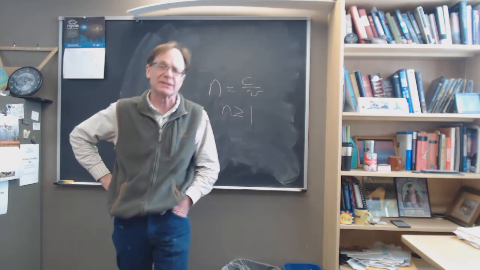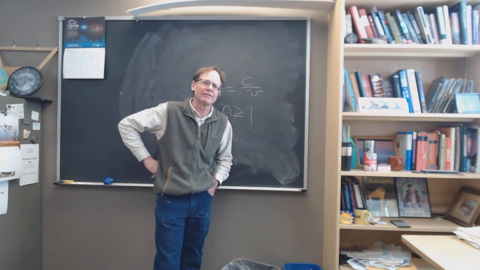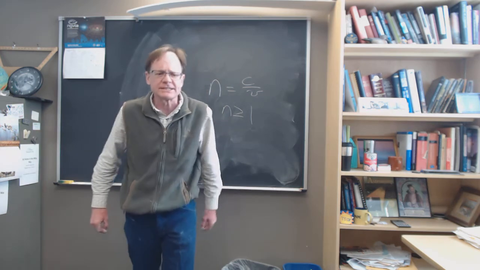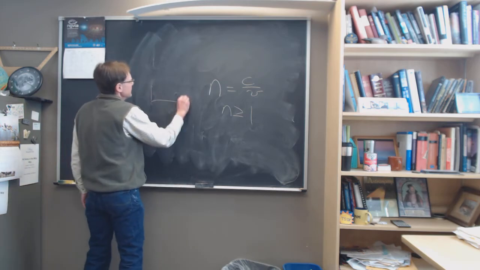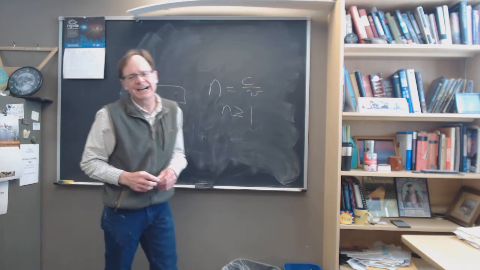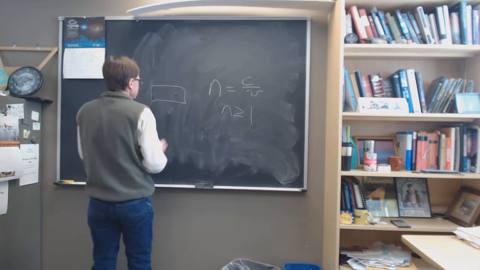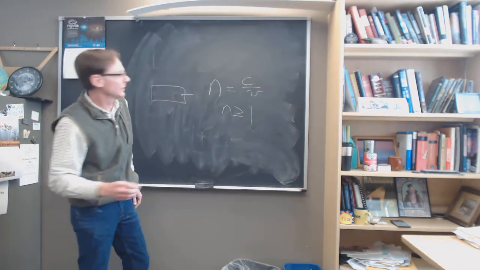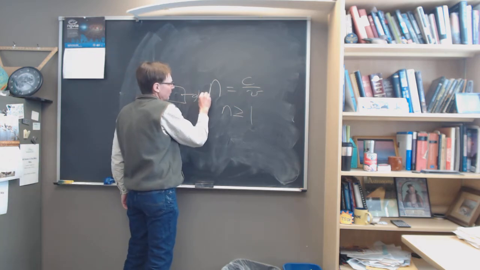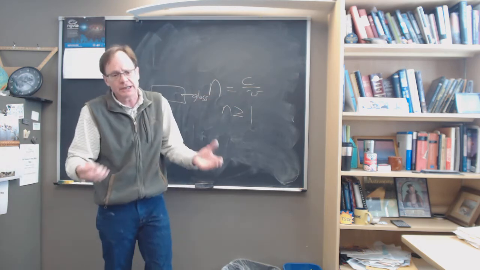Now, we should try to verify this, but we don't have time to verify everything in the lab. So we're going to take as a given Snell's law. And so Snell's law tells us that the index of refraction of this medium, so this is a medium, it's going to be a glass block for you. So that's your glass block, but it could be any other. It could be water. It could be air. It could be something else.